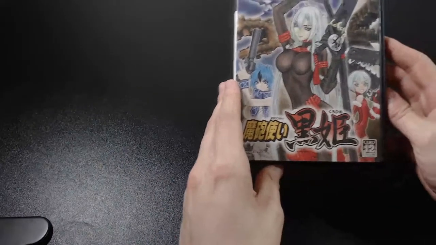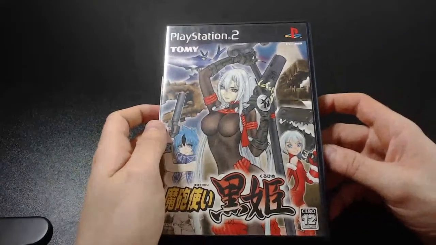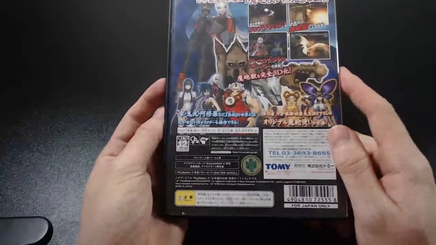So another game that I picked up from Japan Retro Direct, and I can't for the life of me remember the full name of this game. It might be Maho something Kurohime, which is, I think, Magical Girl Black Princess or something. I don't know. That's probably wrong.